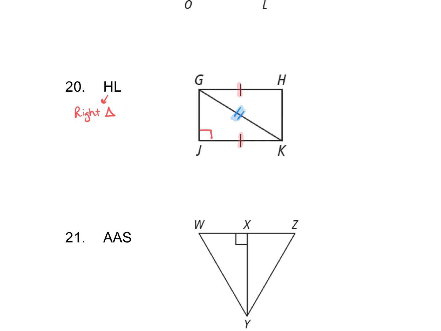We don't need to add that in. That's just something we need to notice, like there's a congruency. So right now we do have the hypotenuse congruent and the leg congruent as long as they are right triangles. So that's the information we're going to add in. We want angle J right here to be a right angle, and we want angle H to be a right angle.